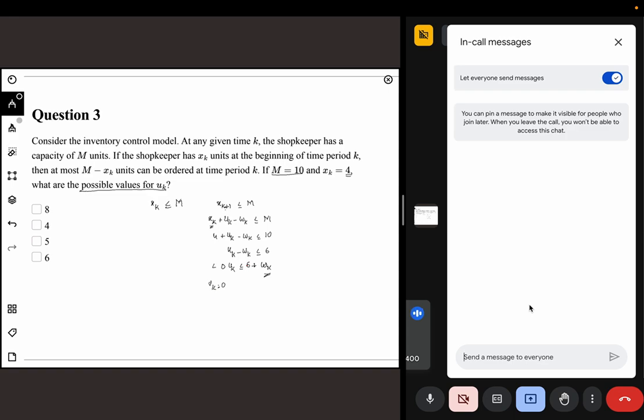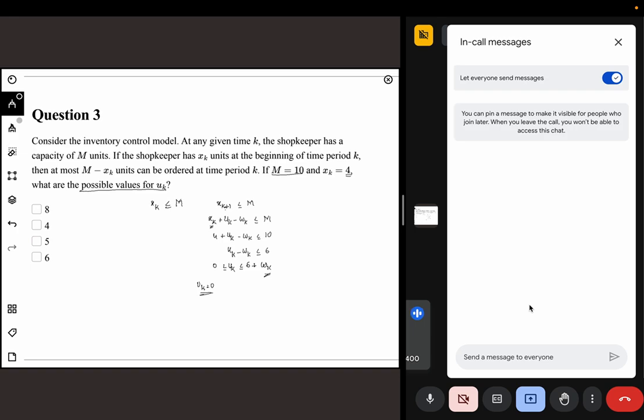I know it has to be greater than or equal to 0. I have to purchase something or not purchase anything at all, but it cannot be negative. So it should be positive and it should be less than or equal to 6 plus WK. And so, to minimize the cost, I can always choose UK equal to 0. But then the challenge is, if I choose UK equal to 0, then I'm not going to get any XK plus 1. If the demand increases beyond this, then this particular term will go to 0, and it can actually go negative as well depending on the value of WK, which means I will not be meeting the demand. That is something that we do not want.